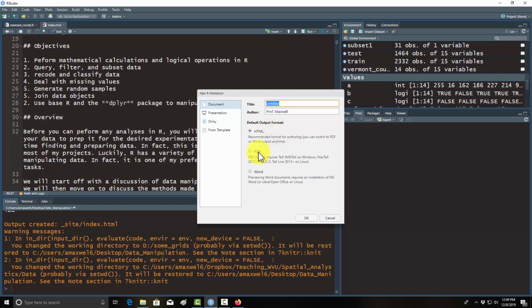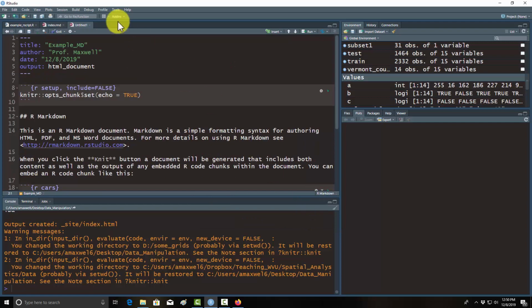Note again that this was noted in the PowerPoint. If you want to render something to a PDF, you've got to have TeX or LaTeX installed on your system. You can give it a name. Let's call it example Markdown, and then an authorship, and that'll generate a blank file. So this cell has the default header. So the title is set to the title of the R Markdown document, and the author that was provided, and the current date, and then this is going to be an HTML document output. And then everything else is pretty much the same. Again, this is just a blanket example that's produced for a web page when you create an R Markdown file.